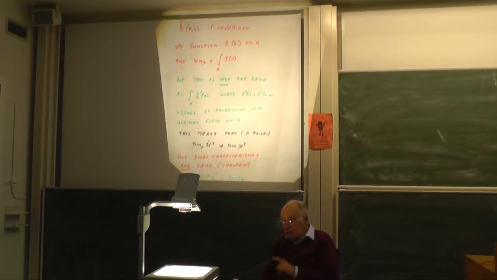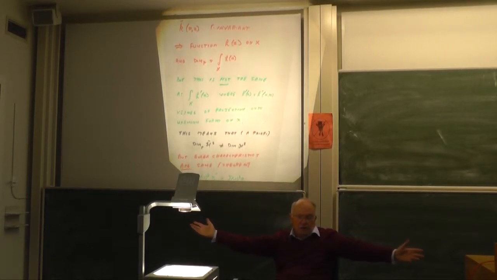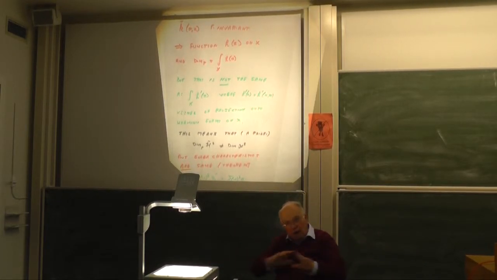But the caveat is that you must be very careful. This is not the same as taking the integral over the base space of the kernel function of the projection on the harmonic solutions on the base space. The projection on the base space gives you the L2 functions down below. The projection on the space above is concerned with the L2 functions above, which are invariant under gamma. Those are far from being the lifts of the L2 functions below, because an L2 function has to decay. If you lift anything from below, it repeats. Not the same. So the spaces that we're talking about are quite different.